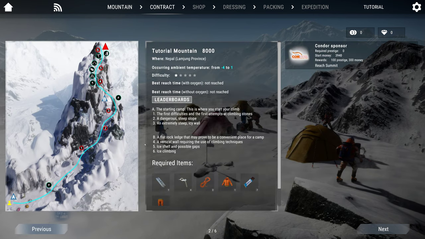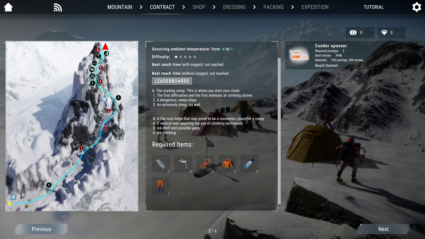This is basically the tutorial mountain. We're gonna try to climb all the way up there. We're gonna see if we can do it. I tried it once. I failed miserably. This is essentially an actual freaking inactive button.